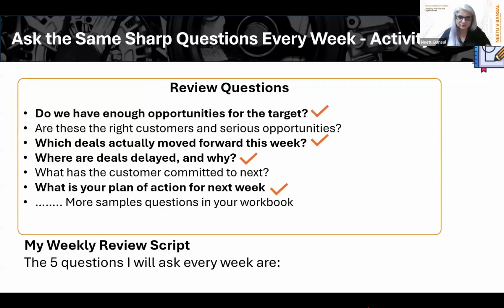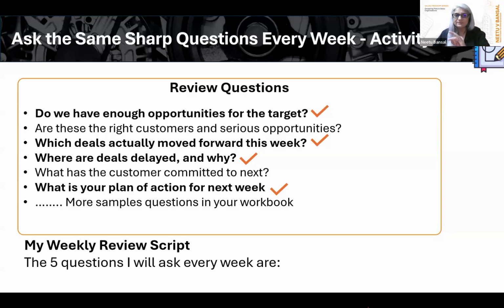And on your screen, in your workbook, there are a lot of sample questions I have already added for reviews. Now, the main thing is you should not ask all of them. I think I've given some 15-20 questions. Don't ask all the 15-20 questions. It will backfire. Pick up 5 questions and only ask the same 5 questions every week.